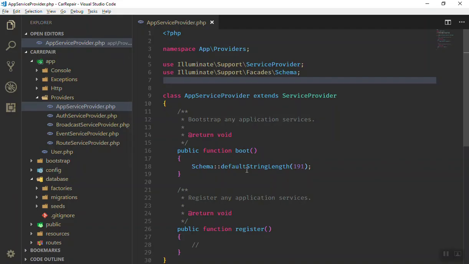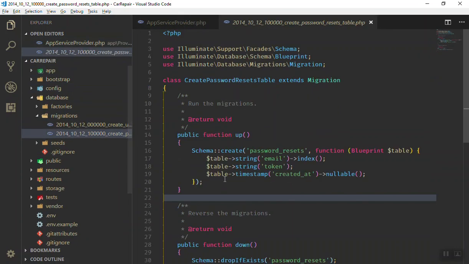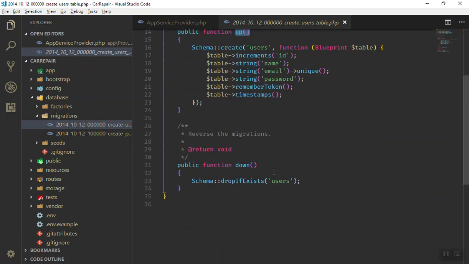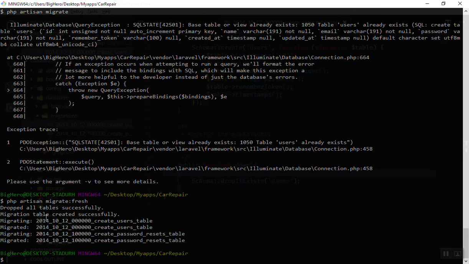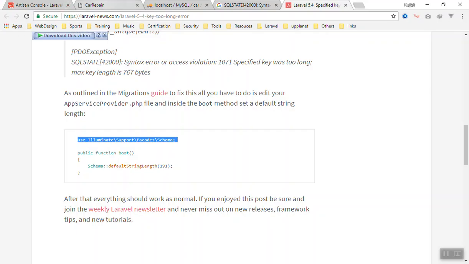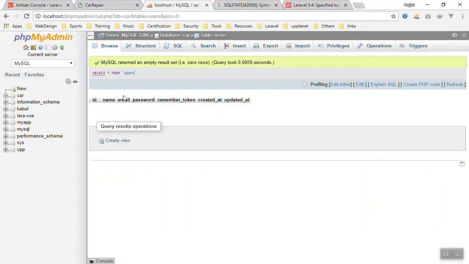One more thing you should know, in our migration file here, as I said, we have an up function and we have a down function. The down function always deletes the table. So if I come to the command migrate:fresh, first it will delete all the tables, it will run all the down functions, then it will refresh and recreate all the tables. So if I run it, as you can see, our tables have been successfully created. This time if I go to the browser, we have all our tables here.